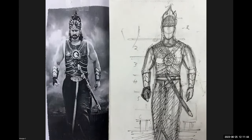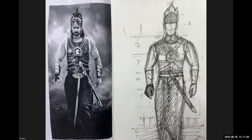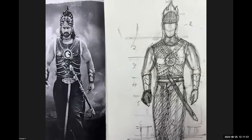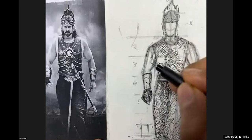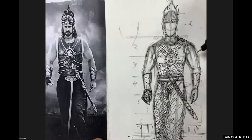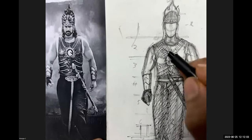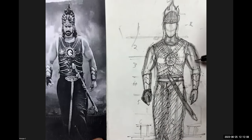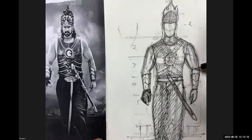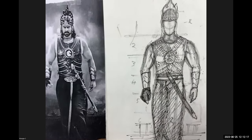We are now at the final stage of the drawing, where we'll define the face and a few of the muscles. Someone had asked me about the arm muscles. If you want to define the arm muscles, we can do that. Just define these lines. You have to have a knowledge about the muscle structure, the insertions. Here you can insert one line like this. You can add another line here like this. If you want to quickly show, you can just put a few lines inside like this, and it will show that the muscles are more lean and developed here.